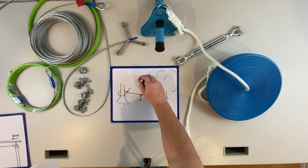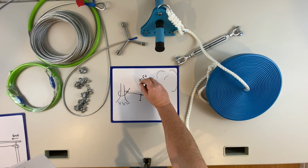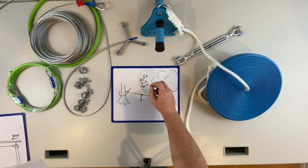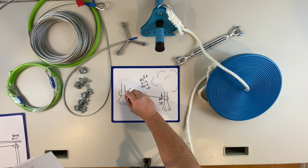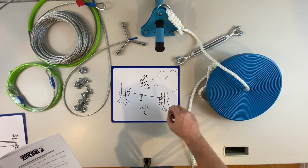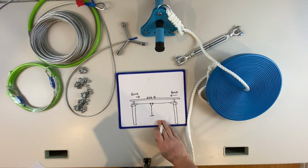So our basement, if it was 30 feet, our end point should drop about 12 inches. And if we started at 90 inches, that means our end point would be 78. So 78, 90, 12 inch drop. That is if you have a slope, but we're not gonna use a slope. Instead, we're doing this in our basement.